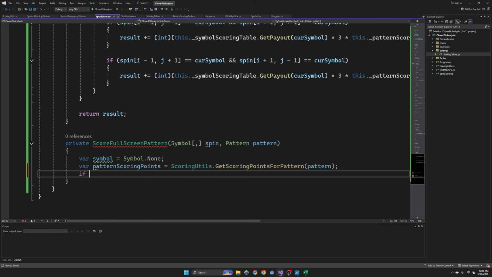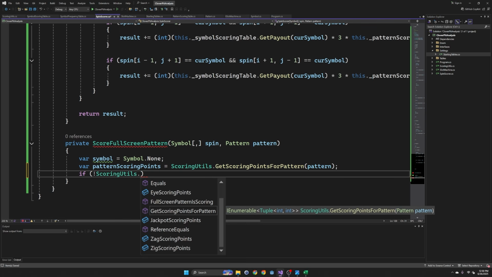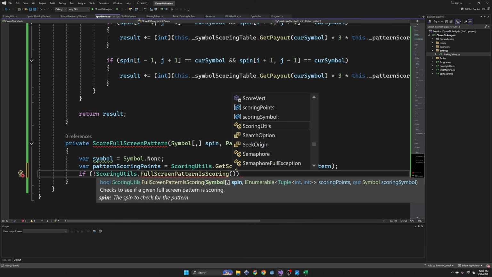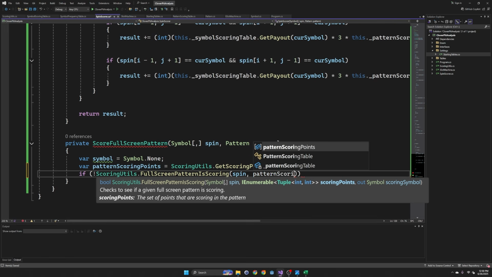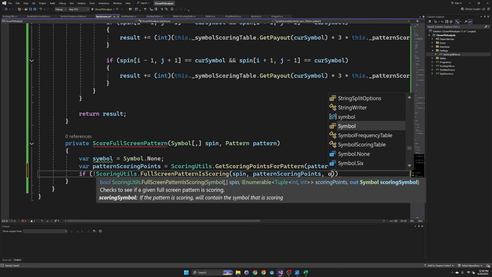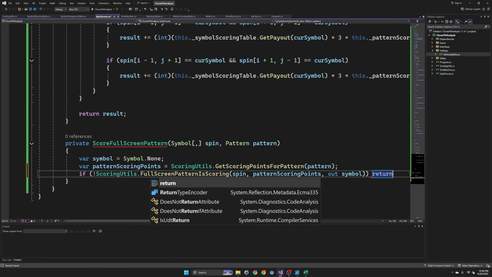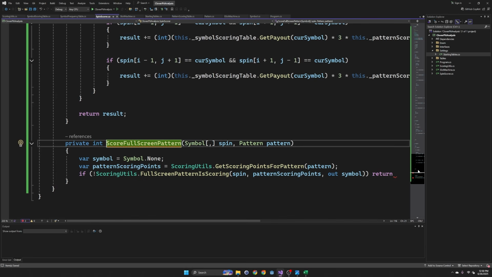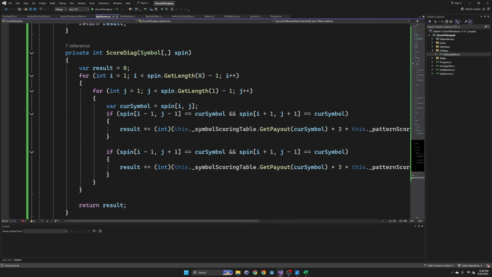And then if not scoring utils dot full screen pattern is scoring of spin and scoring pattern scoring points out symbol, return private int. There we go, sorry. Private int, return 0. Right? Yeah.